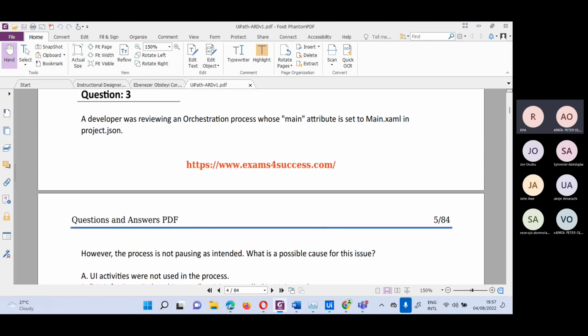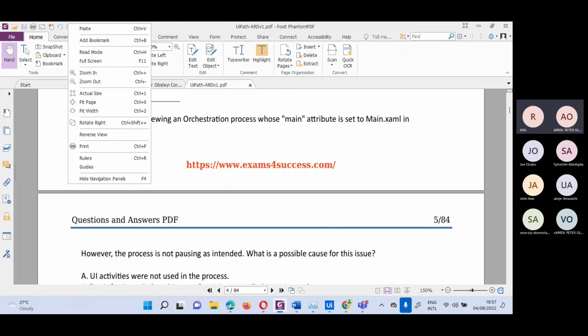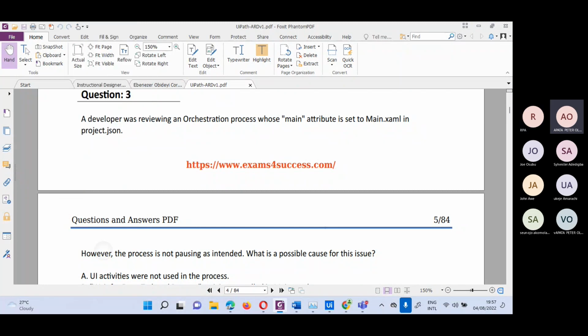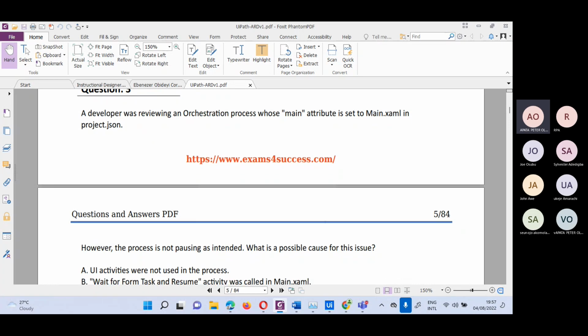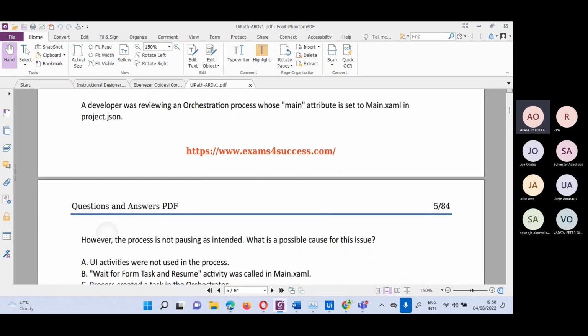The developer was reviewing an orchestration process whose main attribute is set to the main XAML file in project.json. However, the process is not pausing as intended. What is a possible cause for this issue?